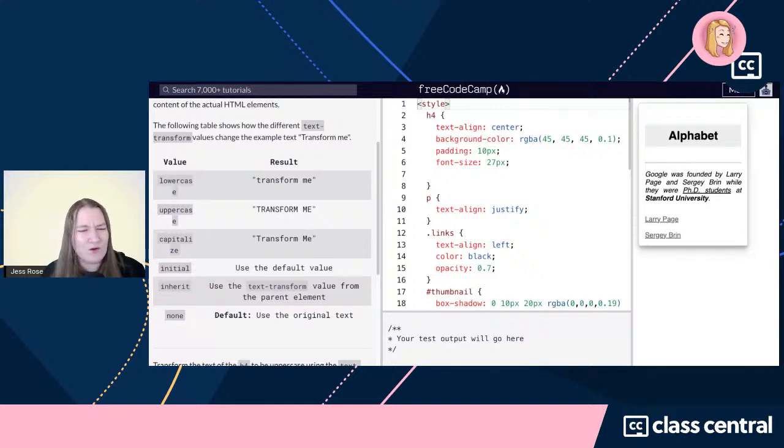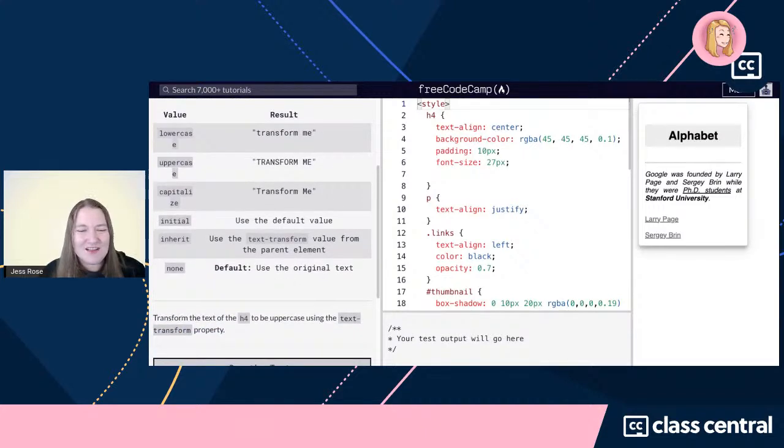And you might say, what's the difference between none and initial? I only learned this yesterday, so here I am intoning wisdom that somebody told me yesterday. You'd use none because it strips out all of the formatting. Initial might use inherited values, whereas none says don't you dare take a value from a parent. Give me the original text and don't mess about.